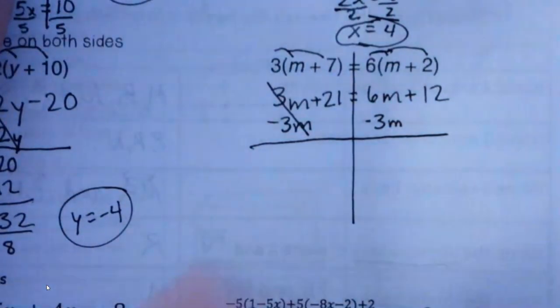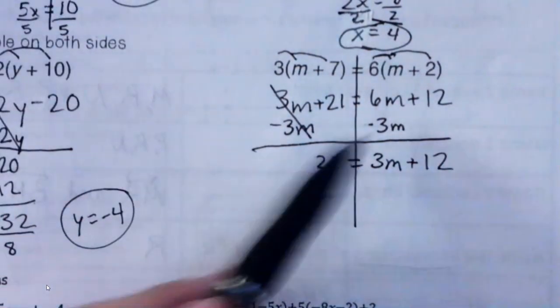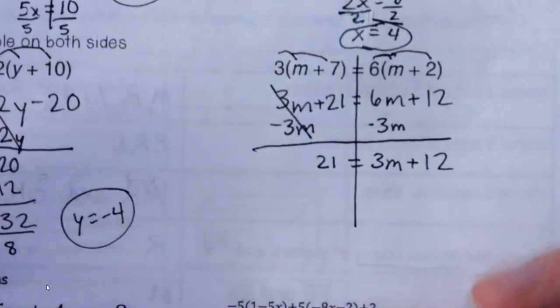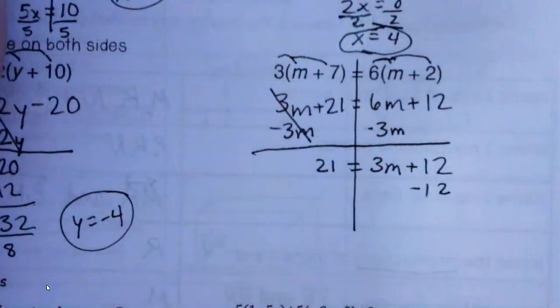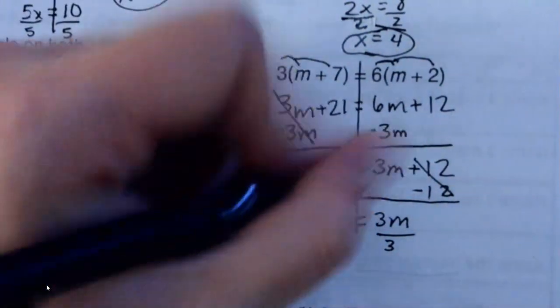So you may solve it in a different order than I do and get the same answer, and that's fine. Okay, as long as it follows the rules of PEMDAS, there's lots of different ways to solve these. If you want the variable on the right side, or on the left-hand side, just subtract 6m instead. That's fine. I'm now going to subtract 12 from both sides. So 3m equals 9. Divide by 3 here. Divide by 3 there.